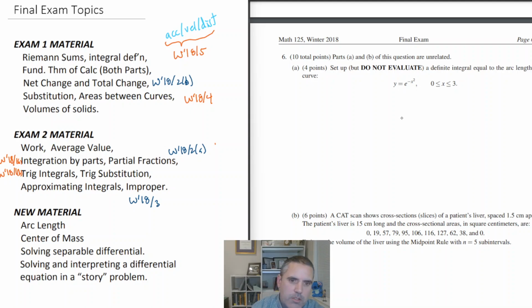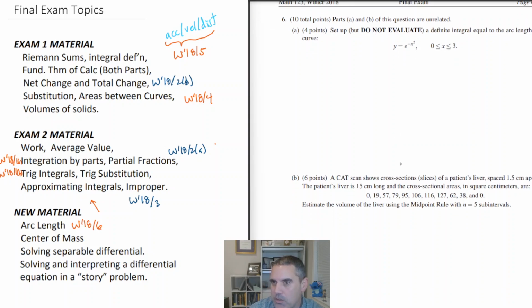An arc length question, okay. Arc length, so we have a winter 18. And then some sort of an approximation, midpoint rule on a table, which might scare us, but it's a midpoint rule problem. So it's an approximation. So we sort of have this too. It's pretty common that you'll have some sort of page that has something and an approximation.